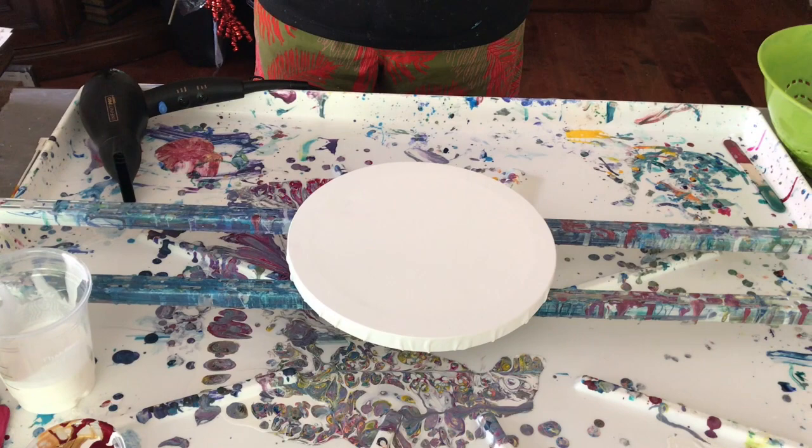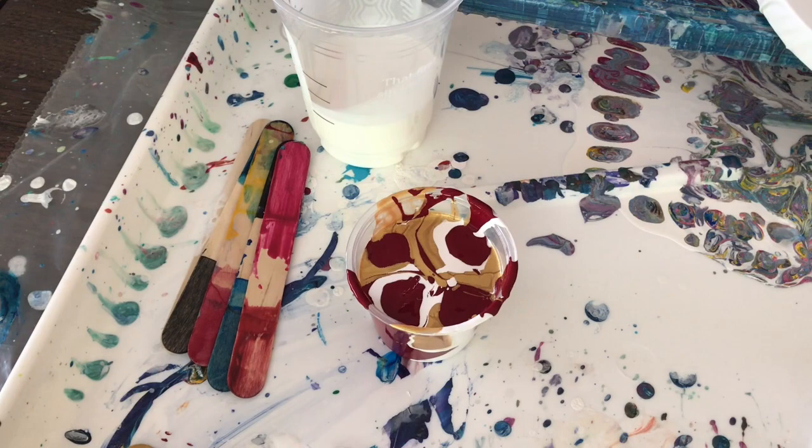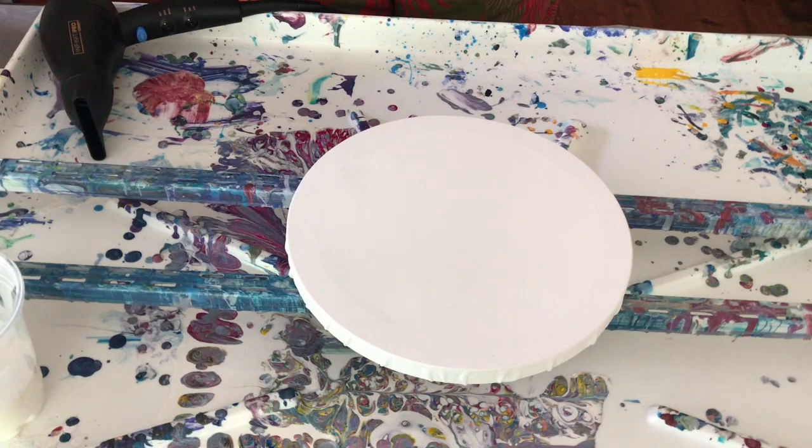Today I'm going to do a small round canvas and I'm going to do a colander pour with some different colors that I'm going to try out today. I'm using Bordeaux Red by Arteza, Titanium White by Arteza, and 24 Karat Gold by Deco Art. So it's a new combination. I'm going to see how many cells I can get today because I'm not going to tilt the canvas too much.